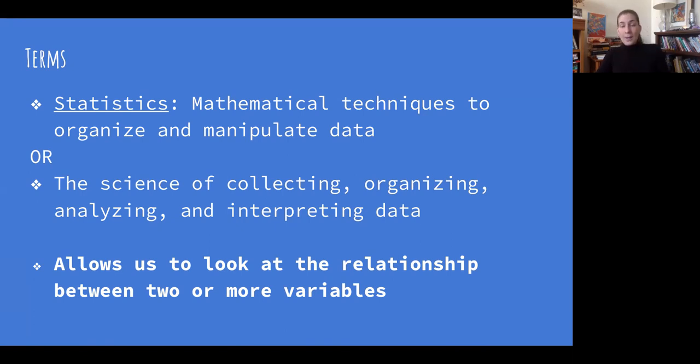Okay, more complex statistical equations can actually tell us about the relationship between different variables. So some of these equations can literally tell us how much impact one variable has on another. Or we can at least look at, do they correlate? Do they both go up at the same time? Do they both go down? Are they stagnant? Does it seem random?